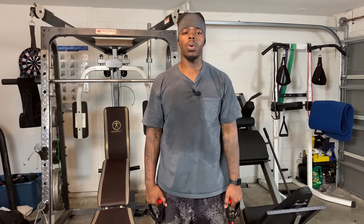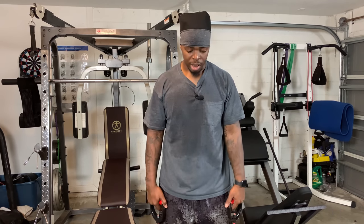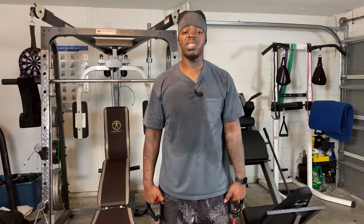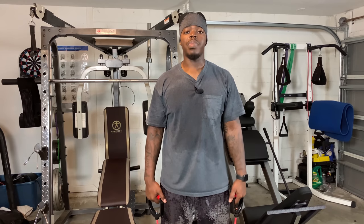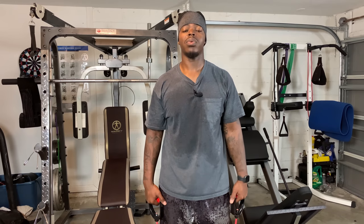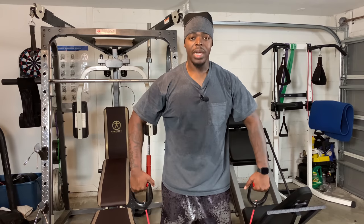Wide grip upright row. What I did was, just like we're doing band curls, I have both my feet inside of the band or on top of the band. And we want to try to mimic a wide positioning for our arms. So I'm gonna have it out here. It's gonna be kind of hard because we don't have a bar that is giving you the ability to keep it wide by itself. So you're gonna have to use your imagination and think of what is wide to you. It's gotta be wider than shoulder width apart. All right, so wider than usual. All right, so we're wide, and we're gonna bring it up.